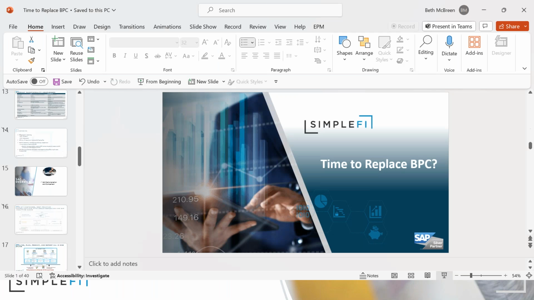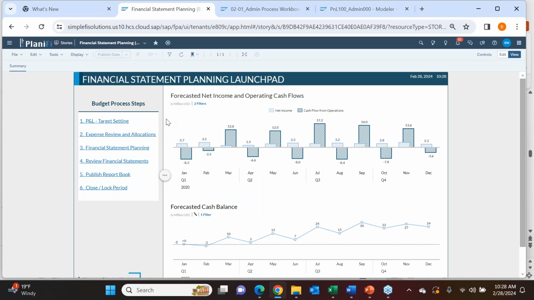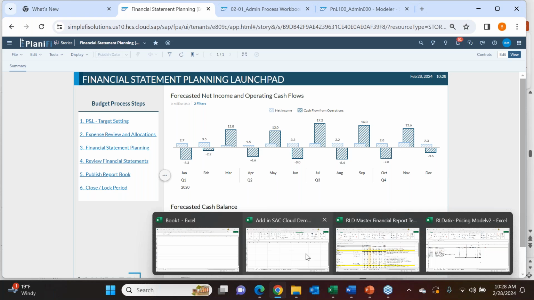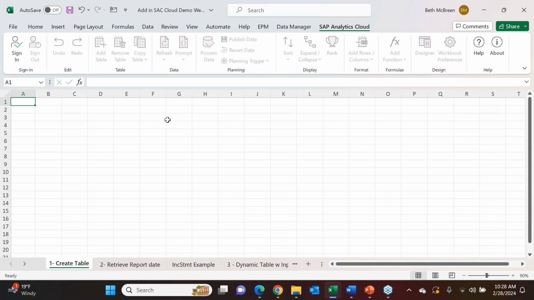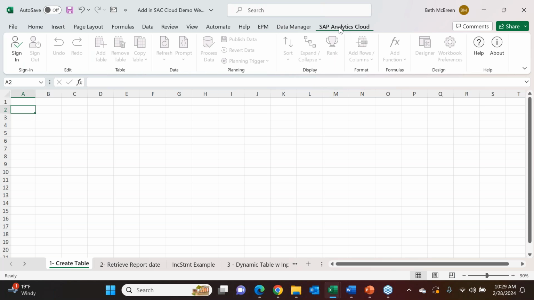So with that, let me start in Excel. Just to level set, looking at this from an end user, report builder perspective, you'll notice on the top here I have my BPC add-ins, my EPM, my data manager, and I also have one for SAP Analytics Cloud.